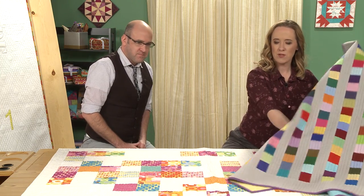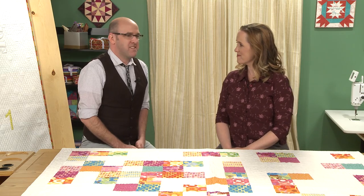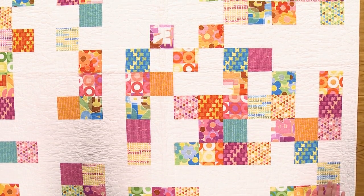Here's one more quilt inspired by — or made for — one of your children. I make so many quilts for the kids, and so many are just to be on the floor as play mats. I was thinking about alphabet quilts as my children are learning to read and speak, but I didn't want to literally just appliqué all the letters. So I started thinking about what are other ways of representing letters that might be more native to the quilt technique vocabulary. And I landed on braille. So this quilt's overall design is a braille alphabet.